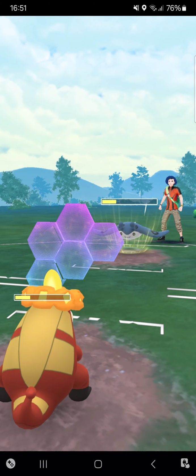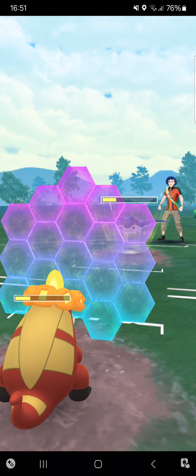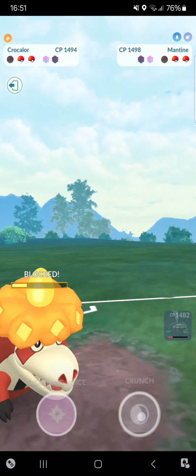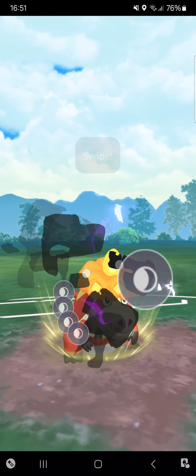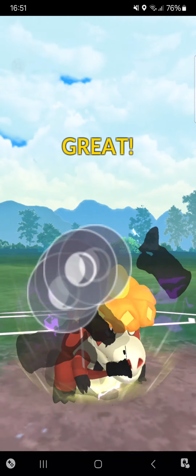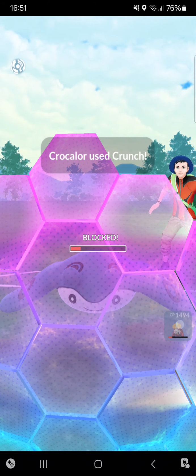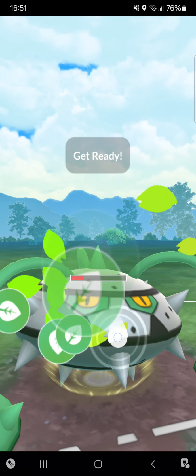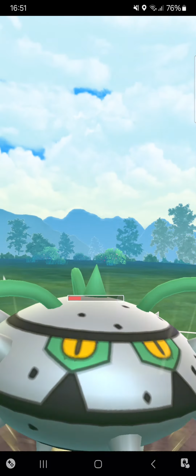Yeah, I will just shield at the moment. I think that's the most important thing to do at the moment, yes. Making it to a Crunch here. Really love that. Crunch, sniping then with my Ferrothorn. So I can save up a shield with my Crocalor.